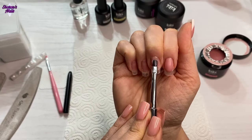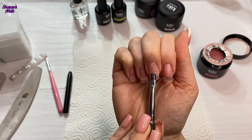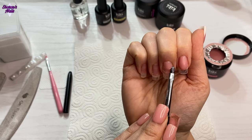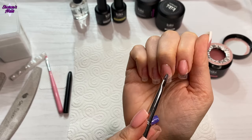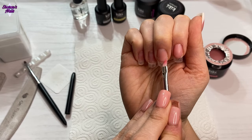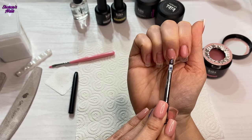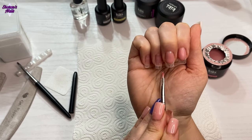After doing the three layers on the pointer finger, I'm going in on the middle finger doing exactly the same thing, just sped up a bit. I basically do the nail bed first with a thin layer to get the shape I want. We are going to file these nail beds into shape, so they don't need to be perfect — but the better your application, the easier it is to file. I need the nail beds to be quite a bit bigger than they'll be in the finished nails, so I've got a wall to build up and can butt the white gel right up to it for that nice french shape.